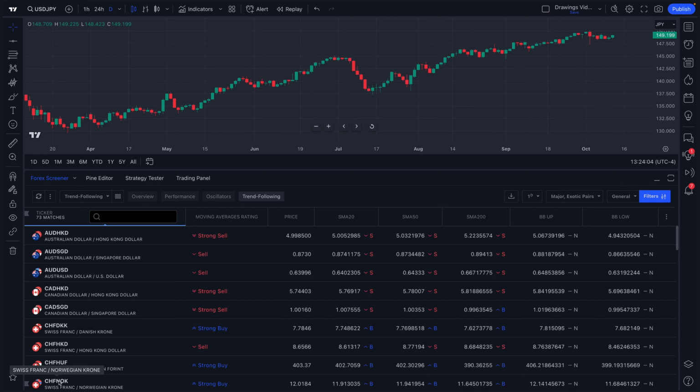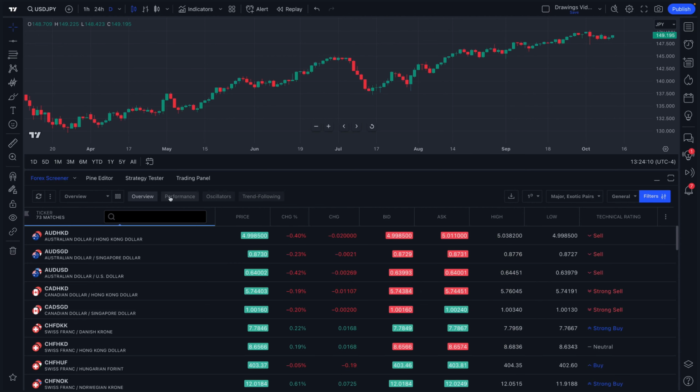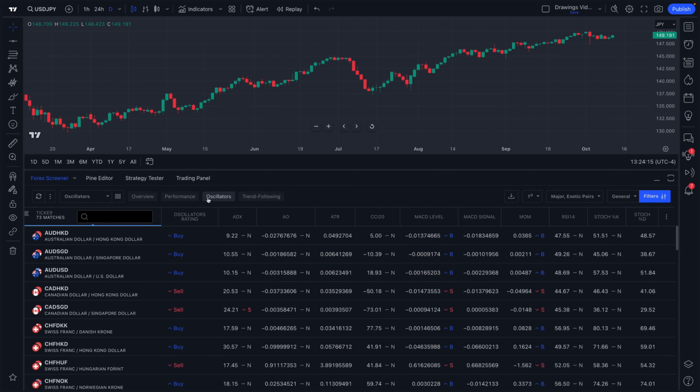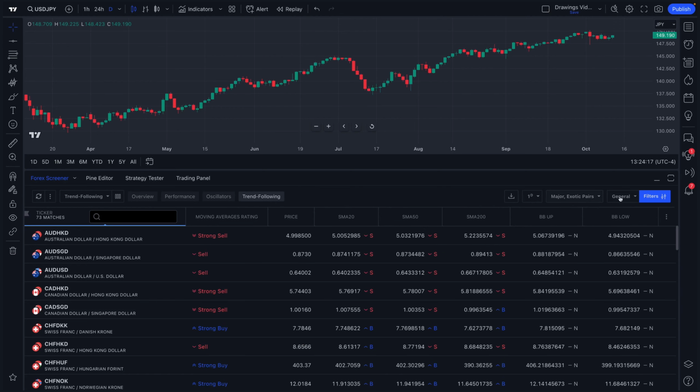And this means that once the Forex screener is open, you can screen Forex pairs around the world, and you have specific sorting options, whether they are pre-built by us, such as oscillators or trend following, but you can also customize them by clicking filters and sort them just by clicking any of these columns to sort by that specific column. So there you have it.